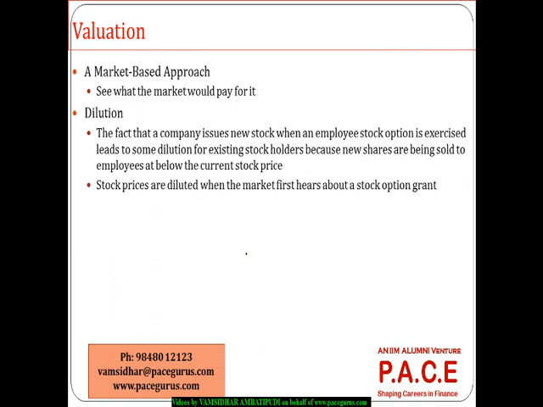Then in some cases, there could be a market-based approach where you could simply see what the market is willing to pay for it. Or there could be a dilution-based approach, because every time a new stock is issued, like through the stock options, a new number of shares is created. Because of the creation of new shares, there is a possibility of dilution for the existing stakeholders. The share price for the existing shareholders is going to be diluted because new shares are getting created, and new shares are being sold at a price which is below the market price.